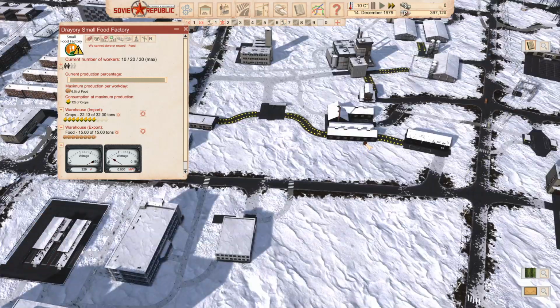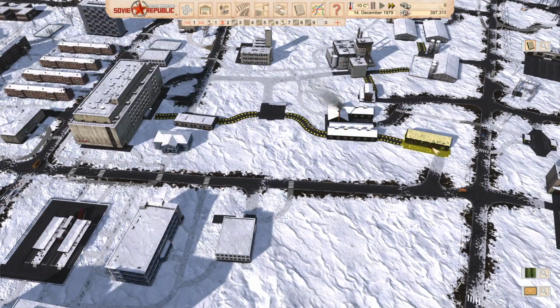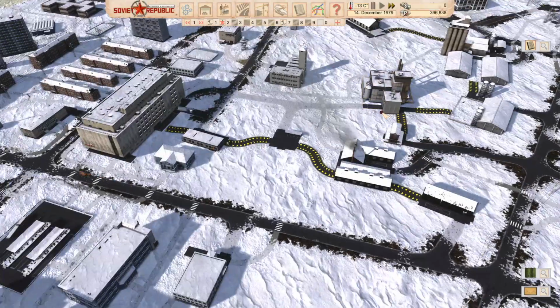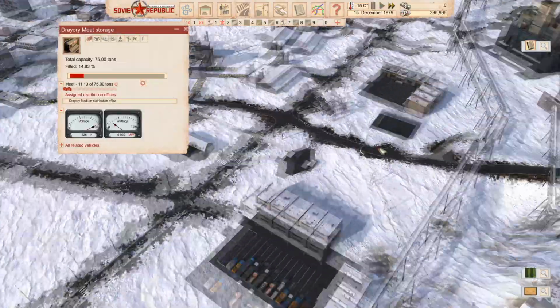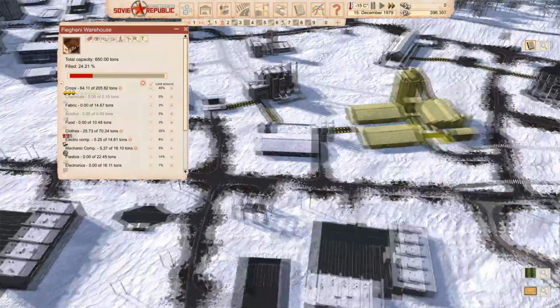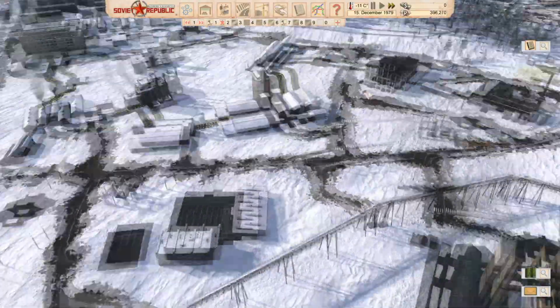Well, you've got the crops coming in, so as long as we can keep the production going, we'll be fine. 11 tons of meat here, so this is working quite well. How much you got? You got 64 tons of crops there.